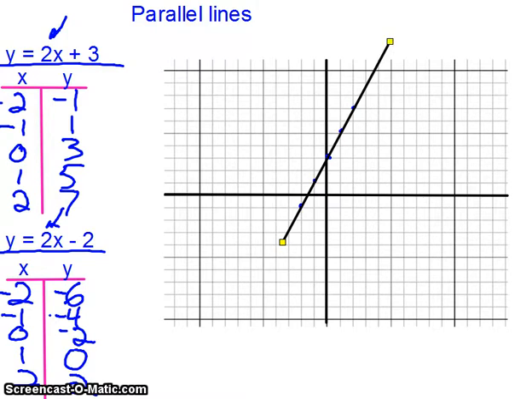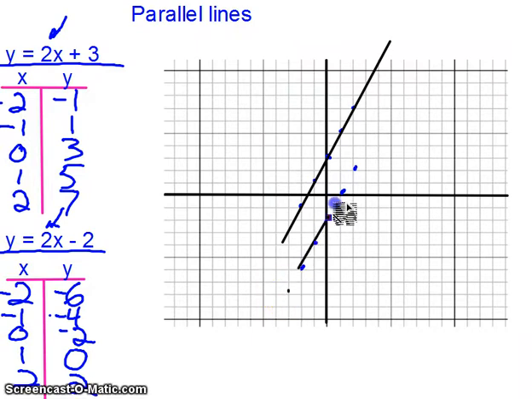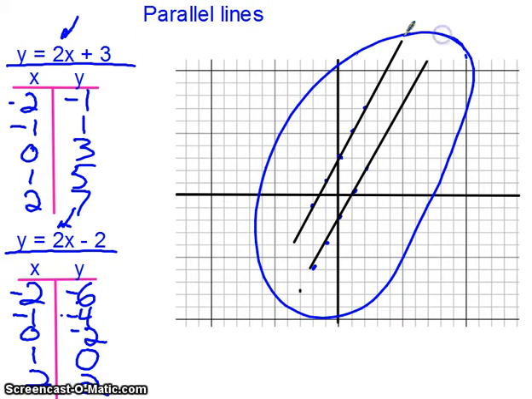So the next line we're going to graph is y equals 2x minus 2. So if we go ahead and start by plotting that we have -2, -6, goes right here. -1, -4 here. 0, -2, 1, 0, and 2, 2. And now if we take our line tool again, we're going to see that we have a line that goes right through those points. And if I had done that perfectly, you would see two nice parallel lines through the coordinate plane.